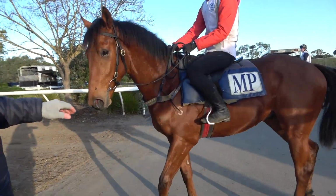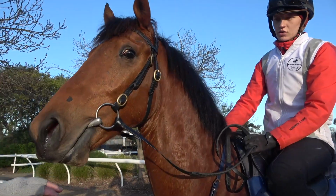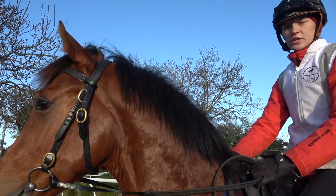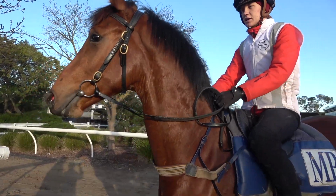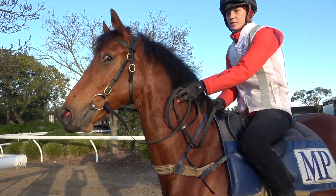Yeah, he's good. He's still very green, got lots to learn, but his action's good and he moved along nicely and was quite brave on his own, so really happy. He did a good job to separate himself from his buddy, too. Yeah, he was really good. He just hung in a little, but expected because he's so green. Yeah. So, yeah, very nice.